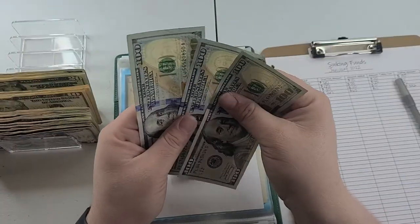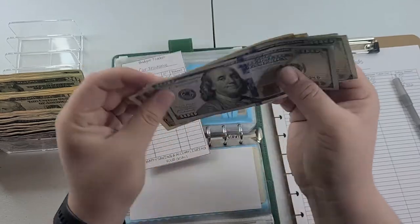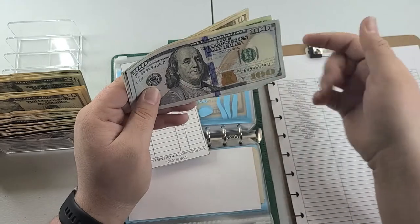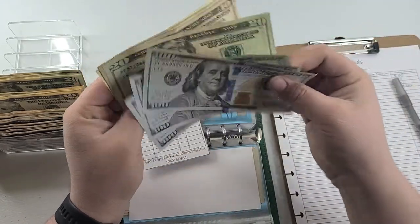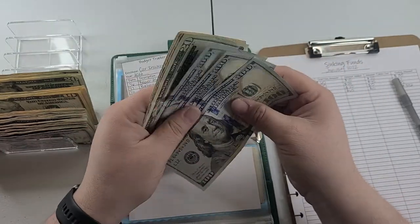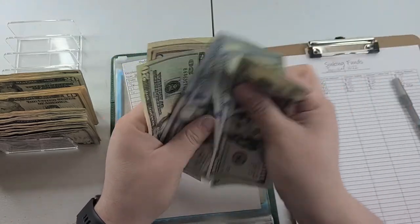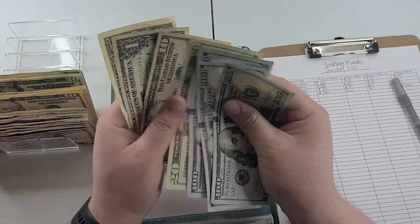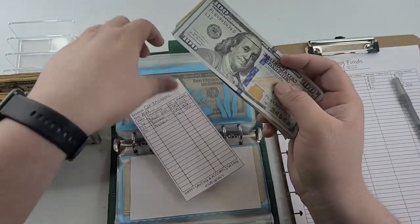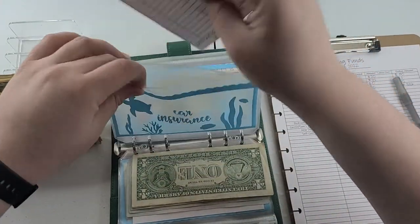And then these hundreds right here will go into my car insurance fund. And this is actually the only fund that I will add hundreds and fifties, because these go straight right back to the bank. I don't really usually have to break the 50s and the 100 bills. So we should have 332, so let's double check. So we have 100, 200, 300, 320, 330, 331, 332. So that one's actually better when it comes to its envelope.